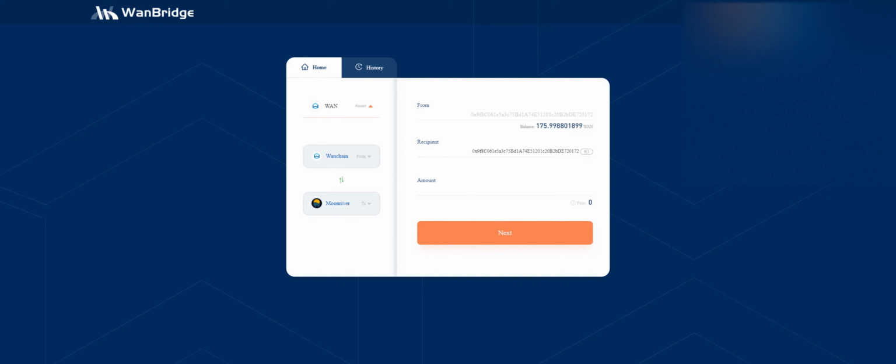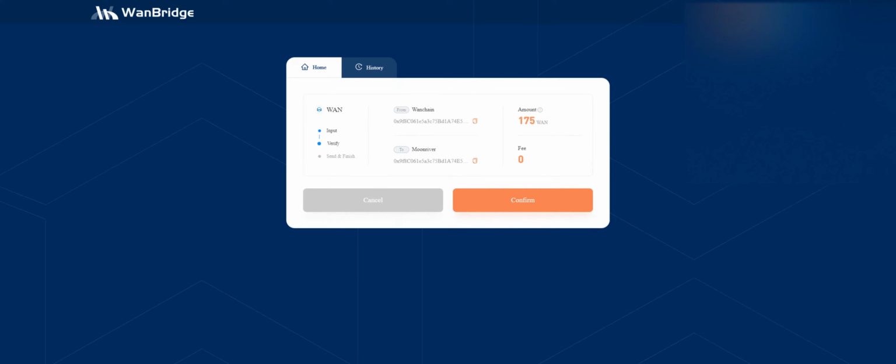And note, you cannot do this if you're using Wanmask or Wan Wallet. You have to be using Metamask for this to work. Otherwise, you're going to have to end up importing a private key from Wanchain into MetaMask, and you're just going to open up a whole can of worms that you don't want to do. Just start fresh from MetaMask, and you know, if you have farms locked and things and you end up wanting to transition everything over, you might just have to do it a few steps at a time and wait for your stuff to unlock. So we're bridging 175 WAN over to Moonriver next.